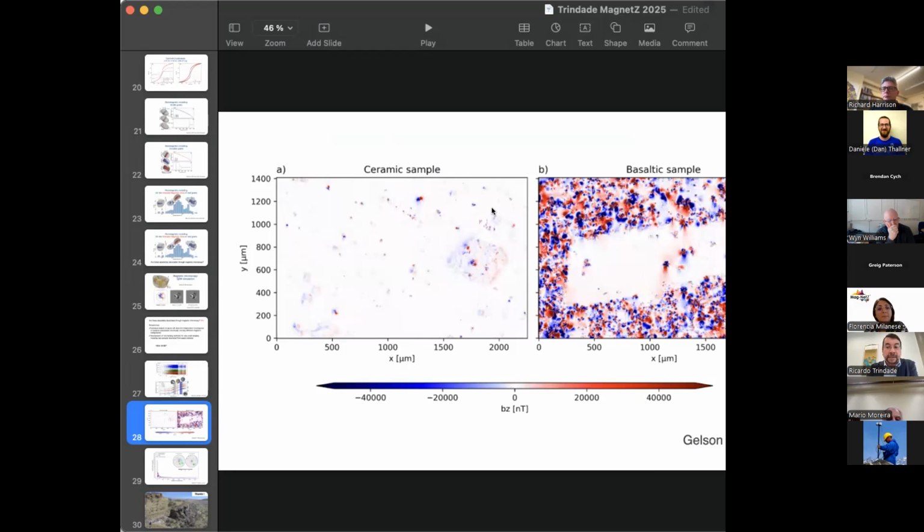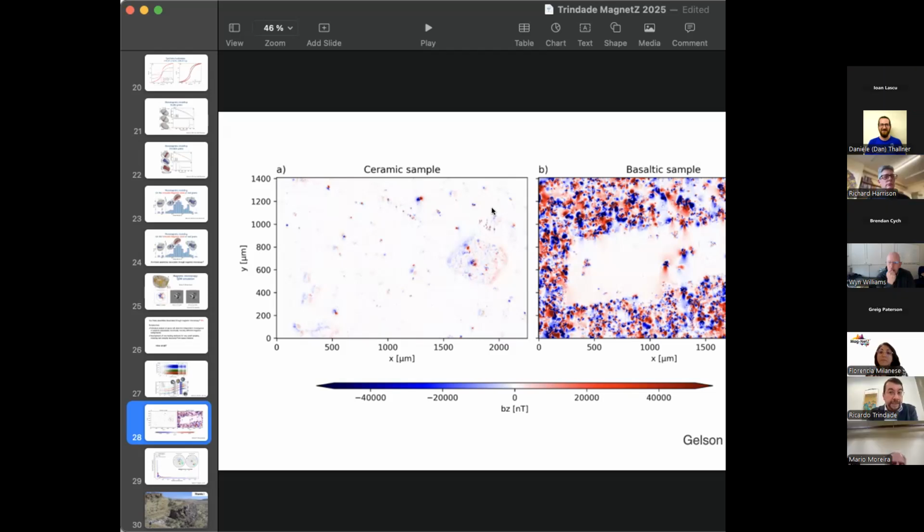Oh, the magnetic anomaly is much, much bigger than the grain itself. The magnetic anomaly that is created by a grain is much larger in surface than the grain that's generating that anomaly. So yes, the resolution of the magnetic microscope is not at the nanoscale, but through the magnetic field that the grain generates, we are able to define the magnetic moment of the grain, which is much, much smaller than the anomaly itself.